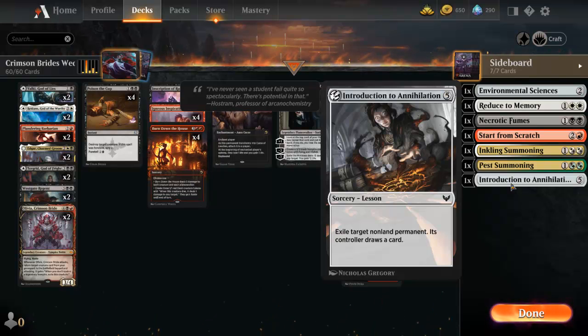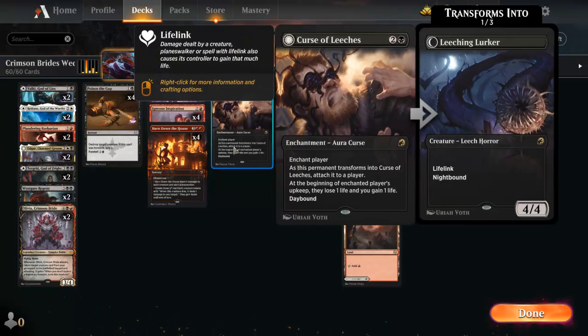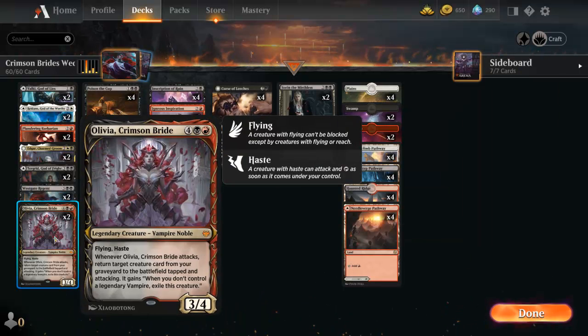Typically, one of the first things I do is grab an Introduction to Annihilation, because your opponent will always play something that's just going to be a big problem, like a Seeker's Chariot or something like that, or some type of powerful enchantment that's going to be a problem, or even just a creature that's indestructible and all this extra broken stuff, and it's like, yeah, gotta get rid of that. Or a creature that just gets stronger from your opponent gaining life and stuff. So definitely it's a go-to card.